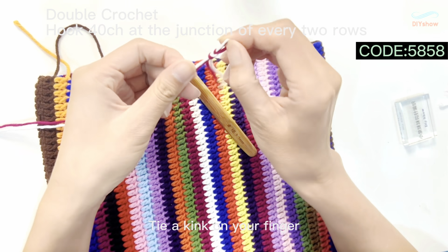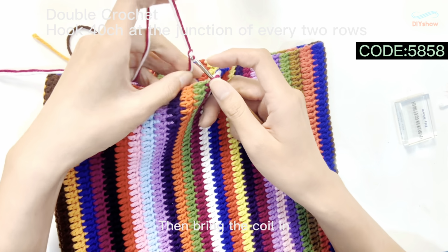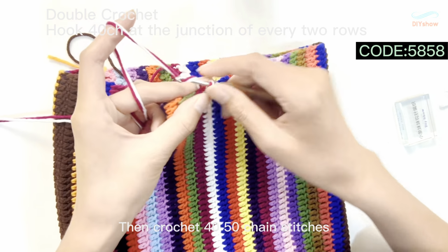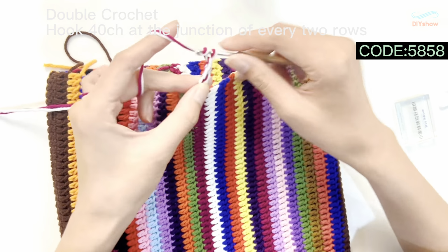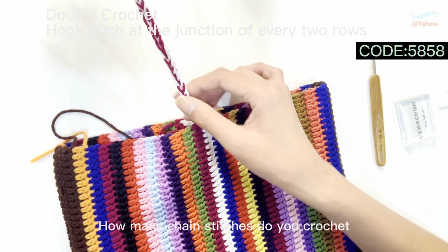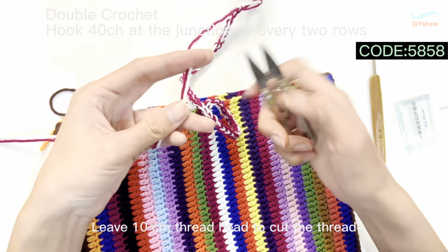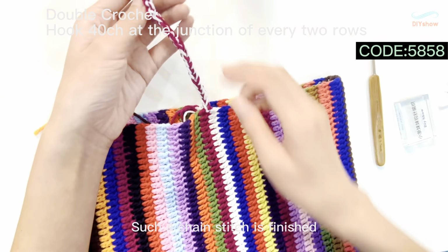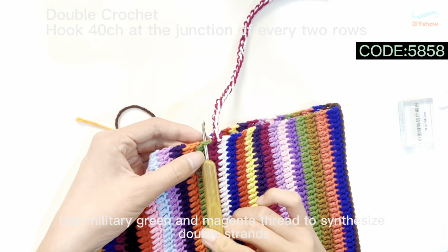Crochet them together. I use a little trick before crocheting. Tie a knot on your finger, so it is not easy for the thread to come off. Then bring the coil in. Then crochet 40 to 50 chain stitches. I crocheted 40 chain stitches. How many chain stitches do you crochet? We can adjust according to our own situation. Leave a 10 centimeter thread end and cut the thread. Pull the coil out. Such a chain stitch is finished.